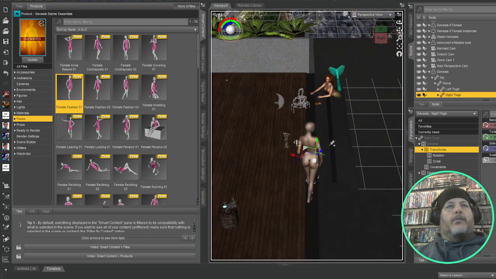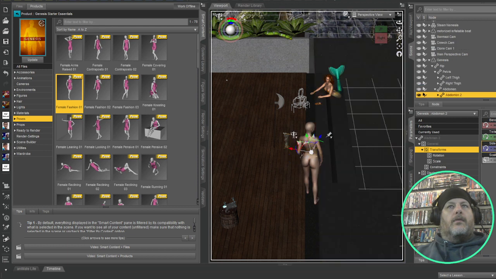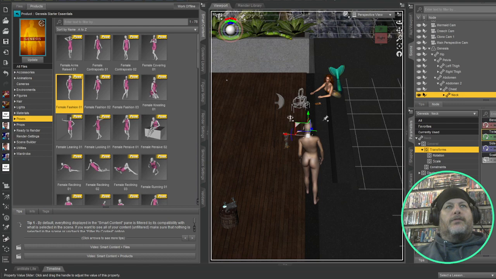Now I want less of a pose and more of a walk position. There we go. Looking to the side is okay, but not too much of that.